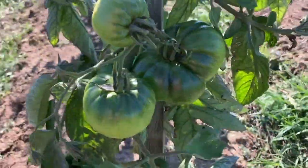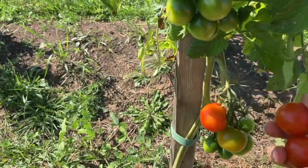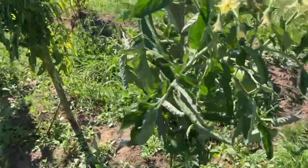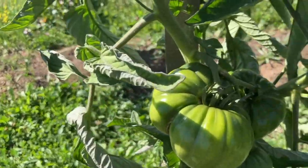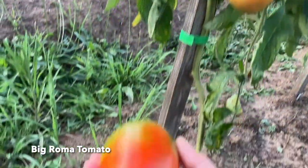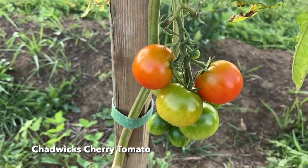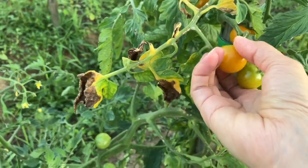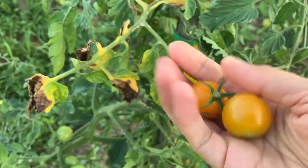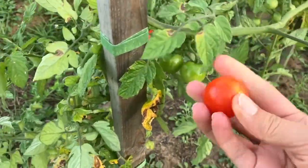Look at these. I think those are Brandywine, San Marzanos. These big tomatoes. And I like to cut back some of the branches so the tomato fruit actually get more sun. I'll be pruning these and tying them up so they're nice and secure as the tomatoes ripen. Not quite, soon though. These are so good. Sun Sugar. Beautiful.